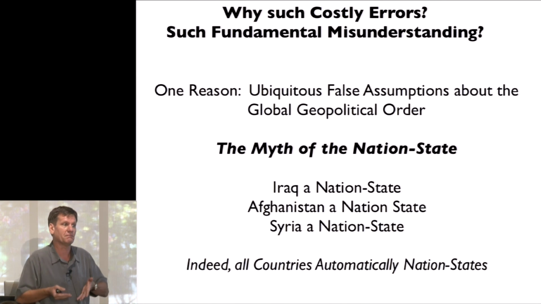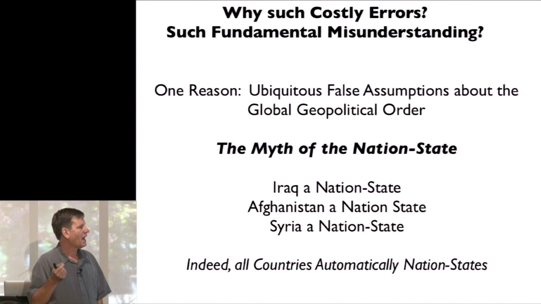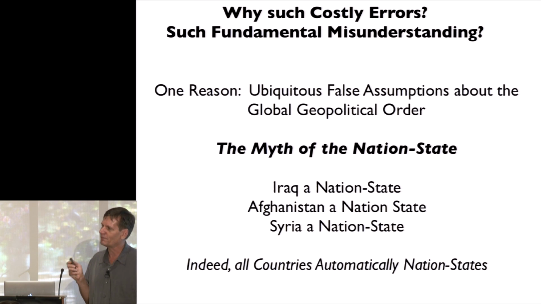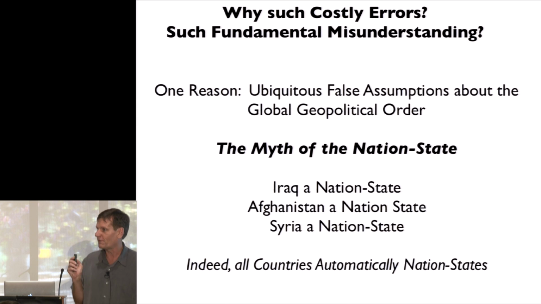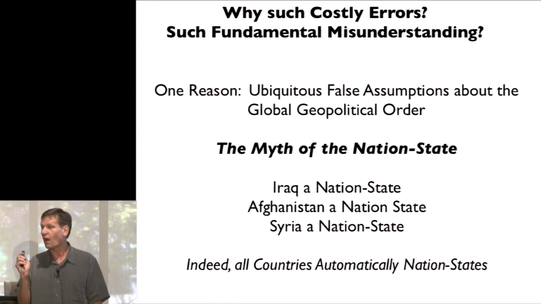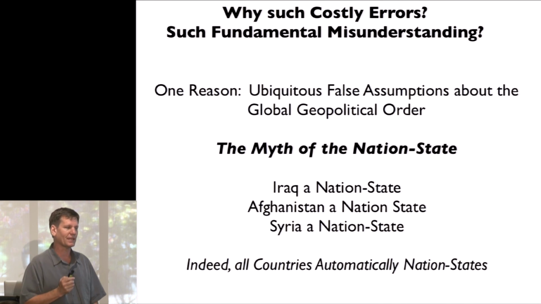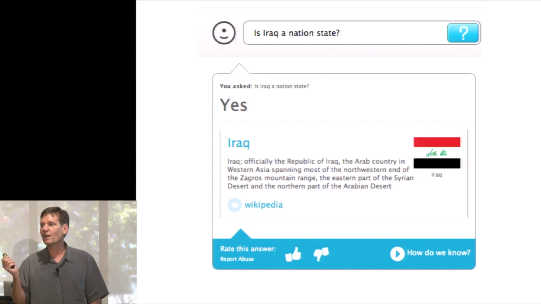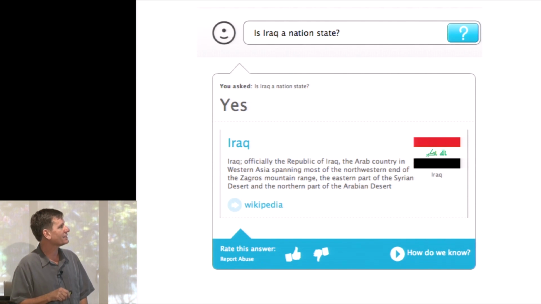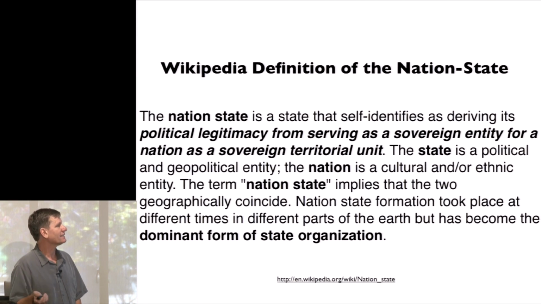I don't want to suggest that no Iraqis viewed themselves as members of this Iraqi nation, but in retrospect, it looks like most of them had, if they thought that way, pretty vague affiliation with a sense of Iraq, and many of them had no affiliation with that sense of Iraq at all. And the same goes for Afghanistan, and the same goes with Syria, and the same goes with Libya, and the same goes for an awful lot of countries. You know, if we go on the internet and we ask, is Iraq a nation state? And here's the answer we get, yes. But it's not true. It simply isn't.